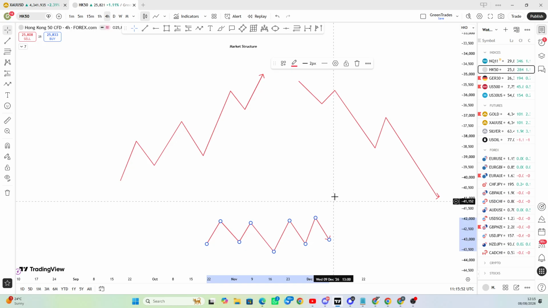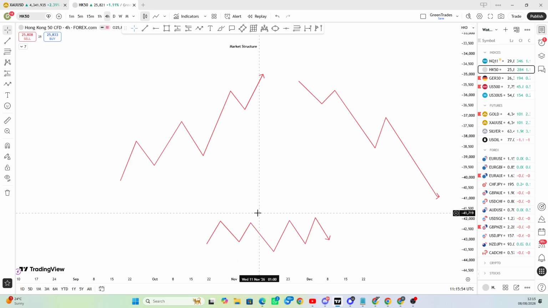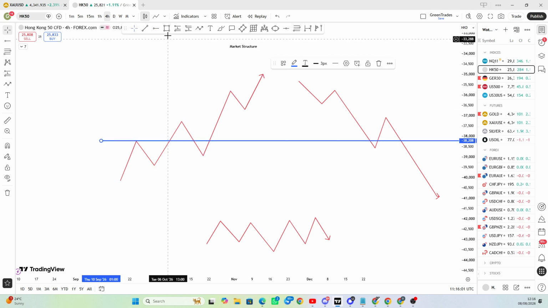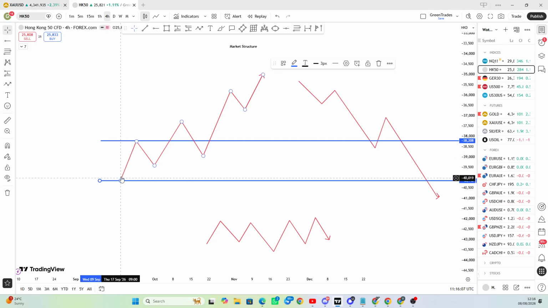because it doesn't tell you what you want to do. I want you guys to also pay attention to this. Anything between a high and a low is a no trade zone. Anything in between here is a no trade zone. Why? Because the high has not been broken and the low has not been broken. So we don't know exactly what's going to happen.